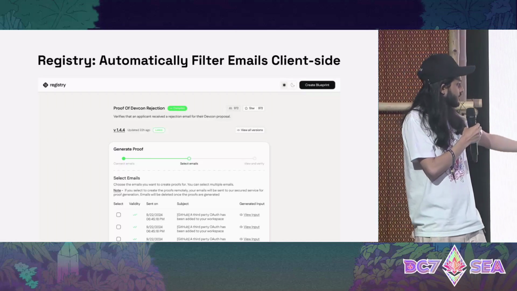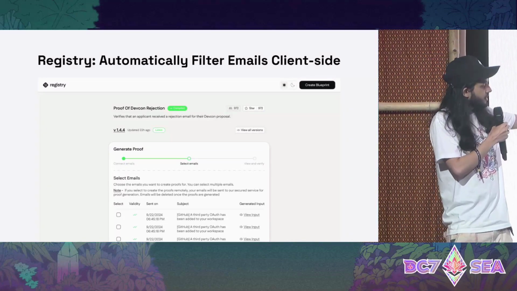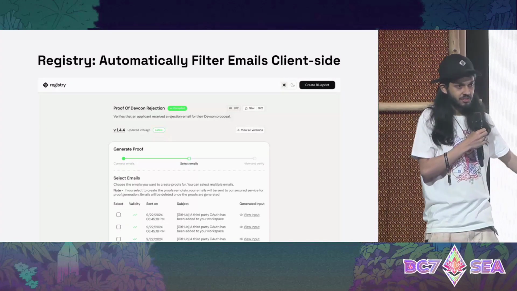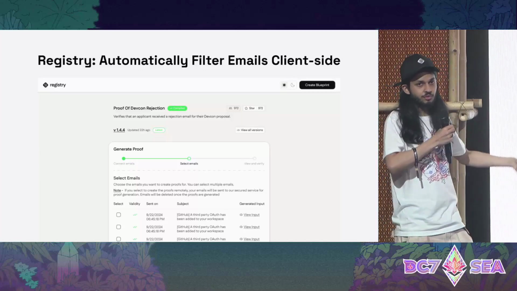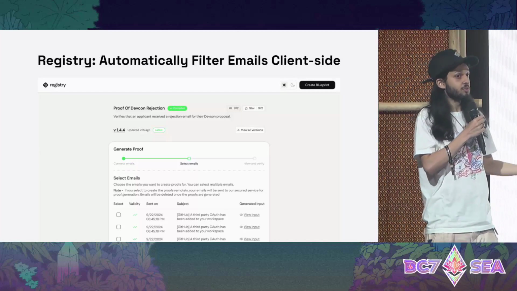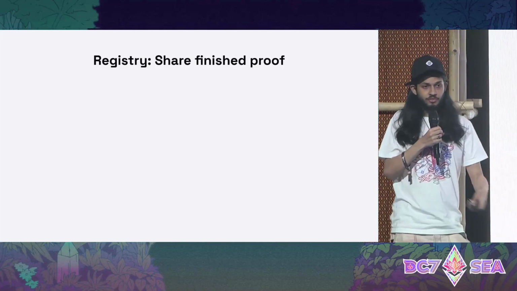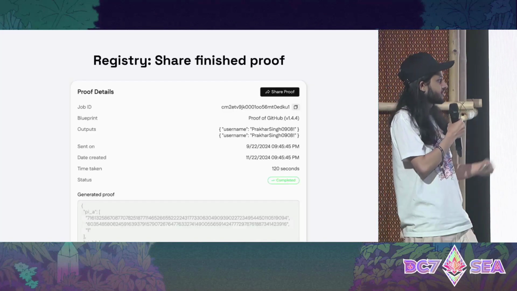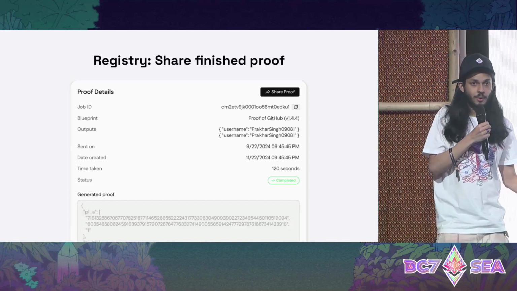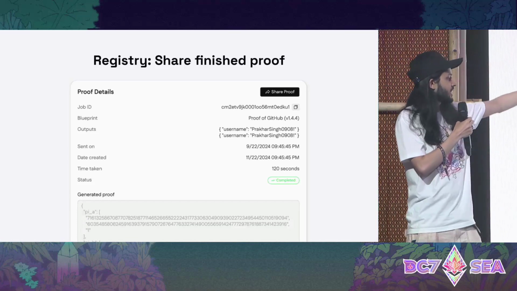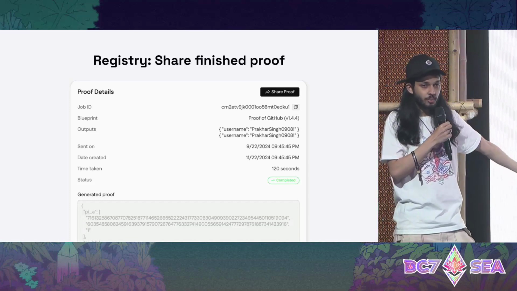In this case, for instance, for GitHub, for Devcon, you can choose one of the specific Devcon rejection emails, or for GitHub, you could choose, for instance, a GitHub username email to let you prove your GitHub username. Finally, the proof can happen in the background, and you can share that proof out to whoever you want to share. And we also show you the metadata very clearly, and even let you look at the raw proof.